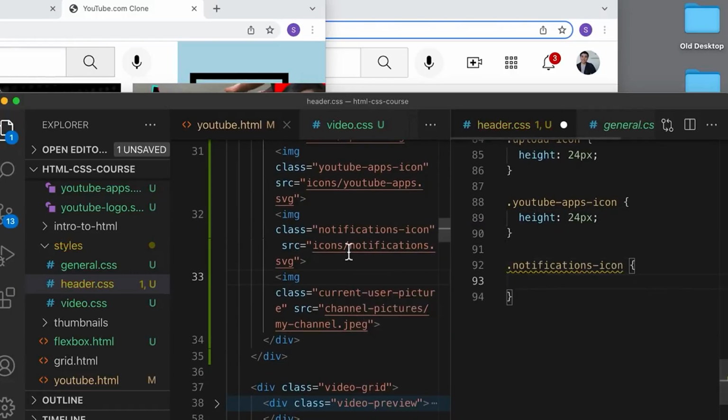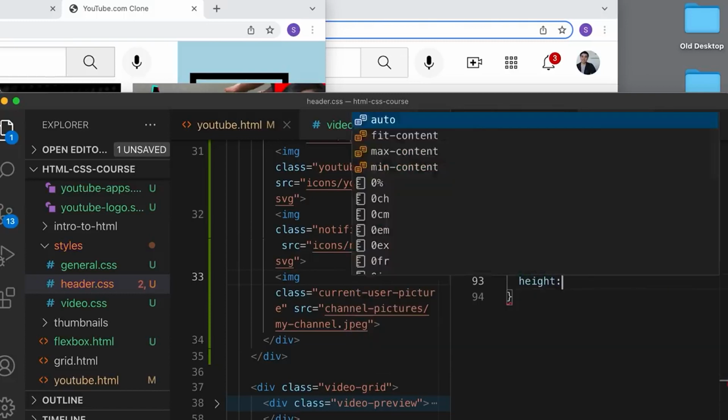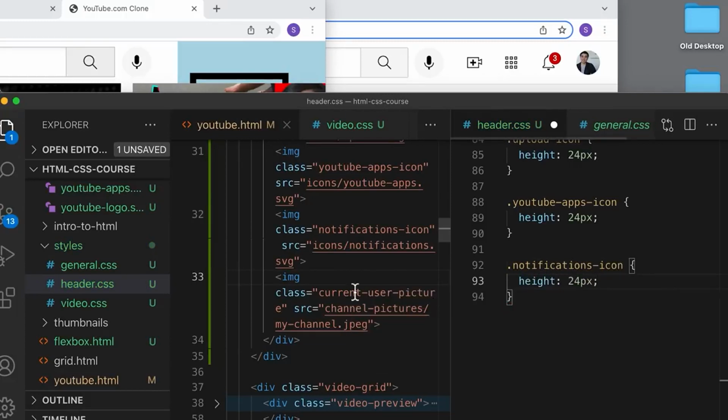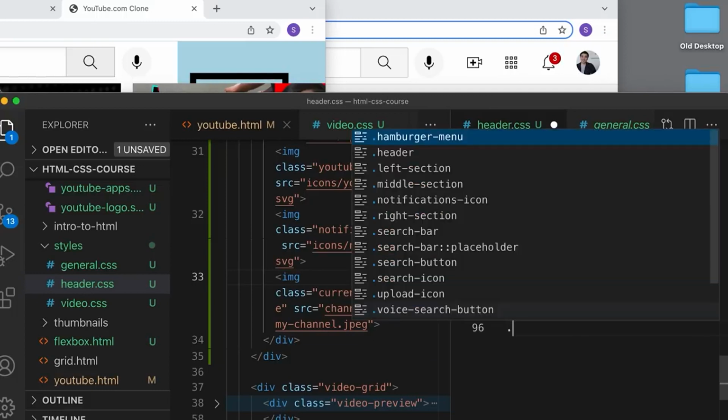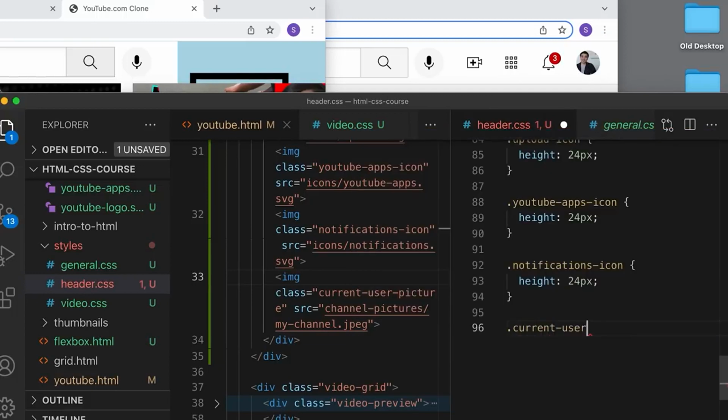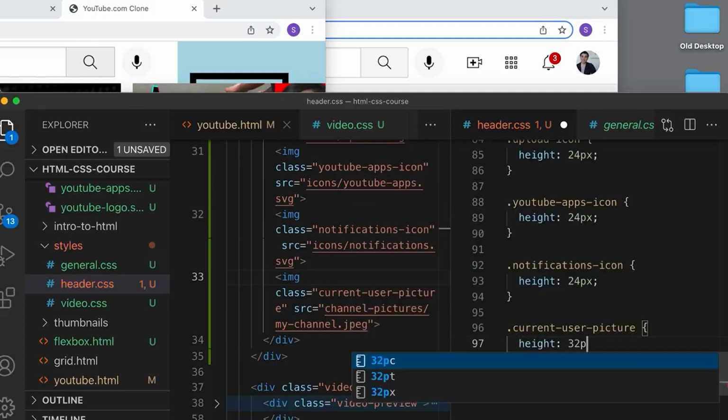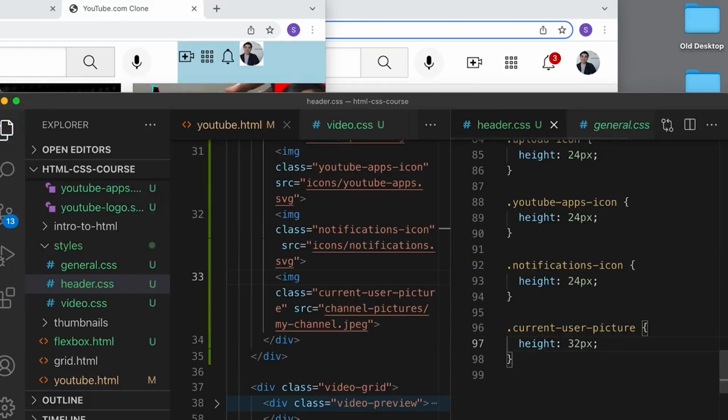Let's set a height of 24 pixels again. And the current user picture. So notice it's a little bit taller. Let's target that, current-user-picture. And we're going to set a height of 32 pixels to make it a little bit taller. So let's save it. And now we have the icons we're going to use.